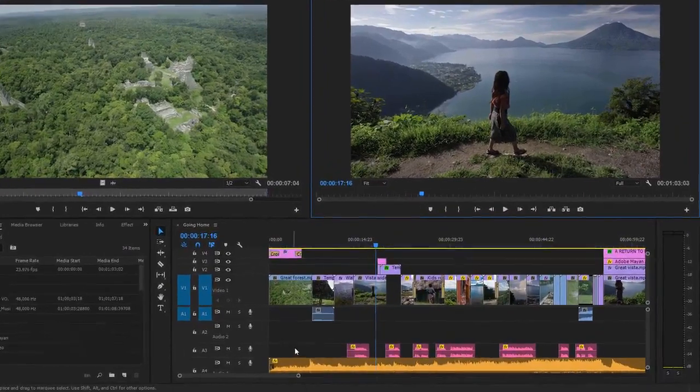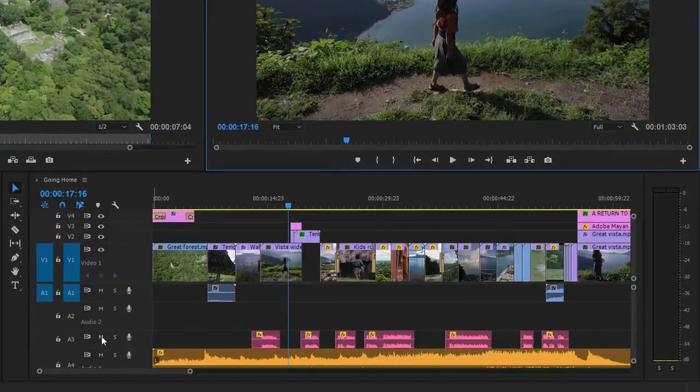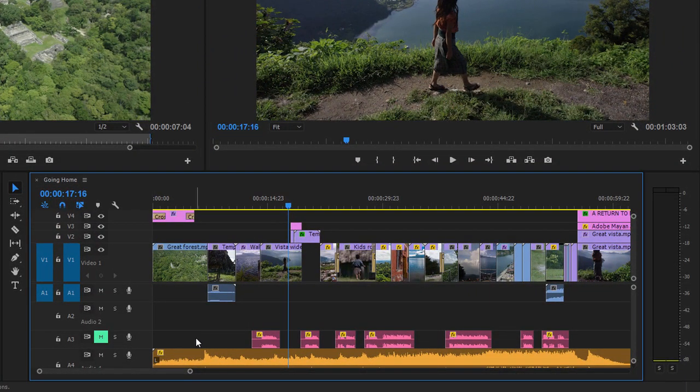I'm going to replace this voiceover with my own, and I want to keep the original just in case. So rather than delete these clips, I'm going to click on the mute button, and that way I won't hear the voiceover and it won't impact my recording, but it's available if I need it. In this sequence, my music is down here on my Audio 4 track, and that voiceover is on Audio 3. This leaves me with my Audio 2 track available to record a new voiceover.